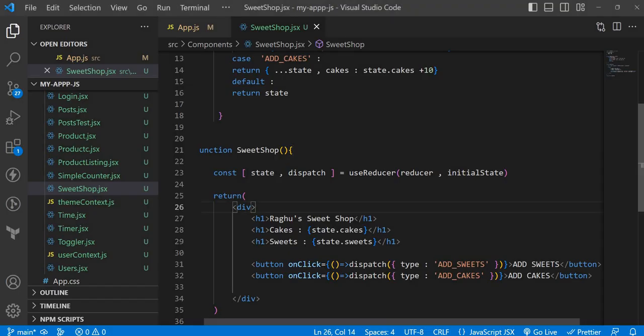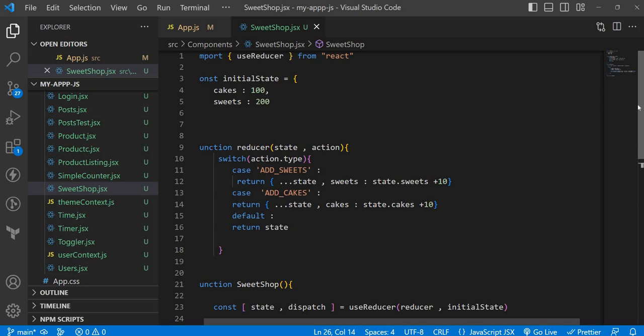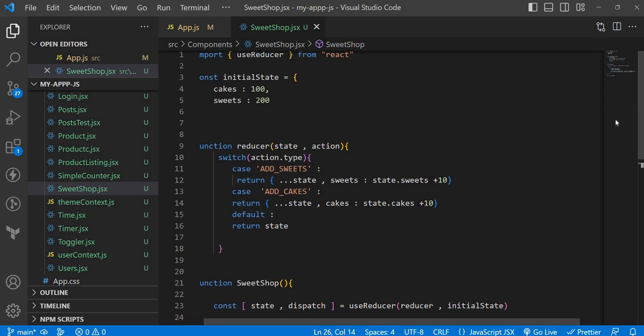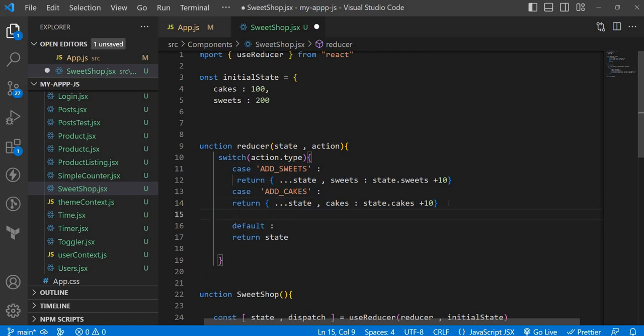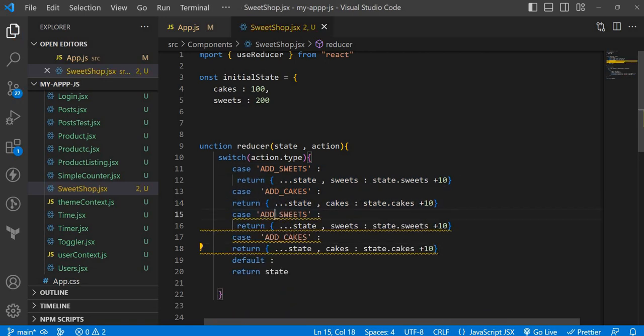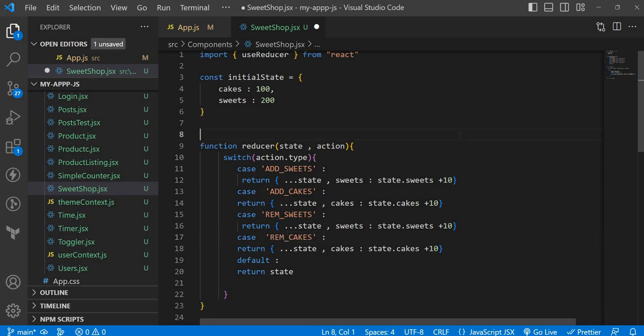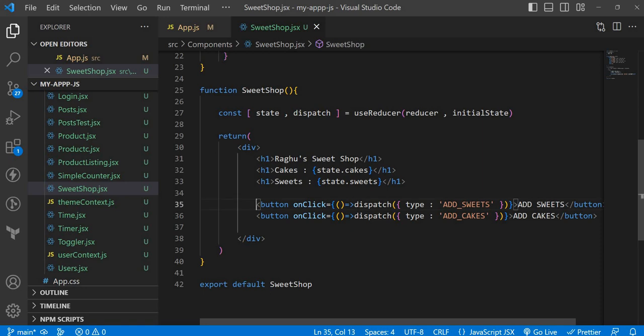Now it's easy, right? So logic, just remove cakes or like collect cakes, whatever, because that's your choice. How meaningful you can define, you can do it. So simply, I'm just doing like remove cakes. What we need to do? We should take the latest state. And if you want to remove, just do minus 10 and do minus 10. That's it. So for that, you can add two more buttons.